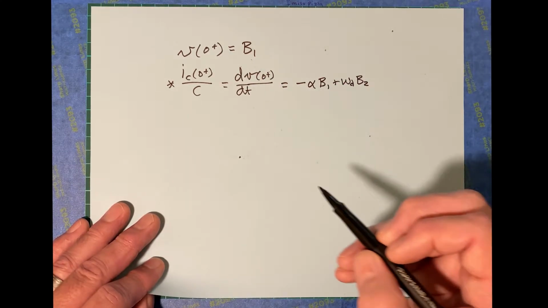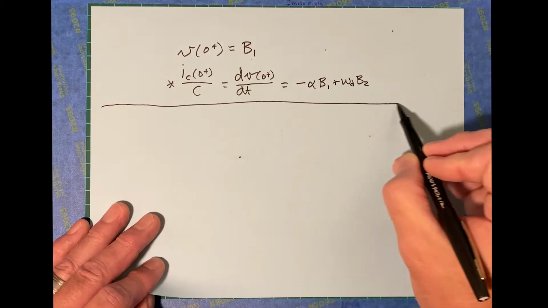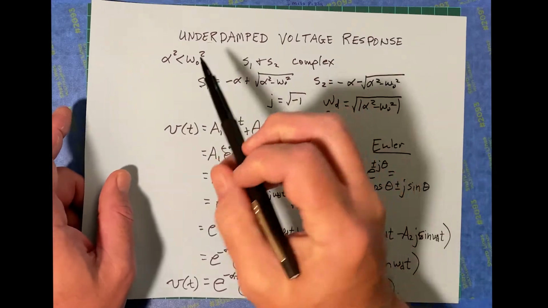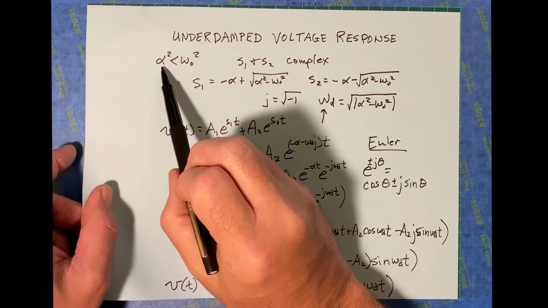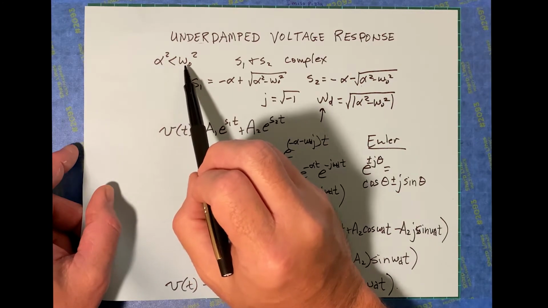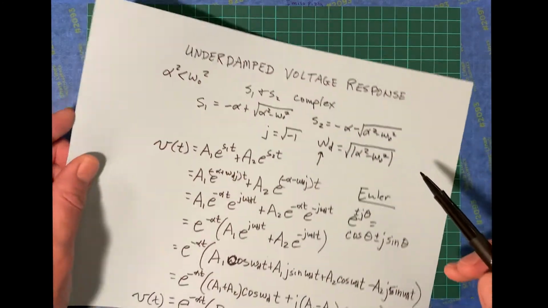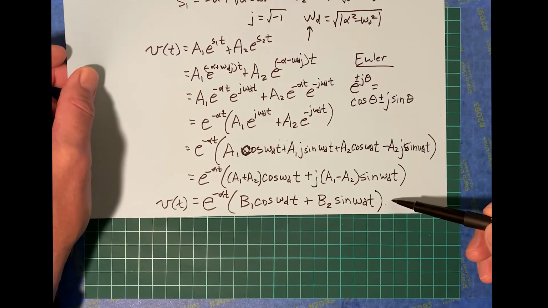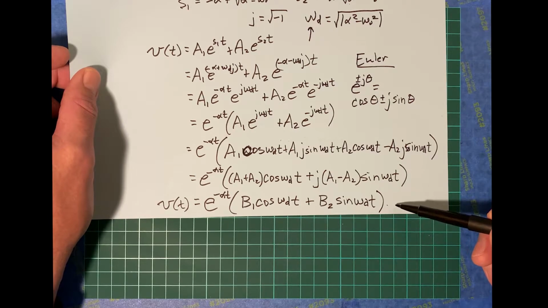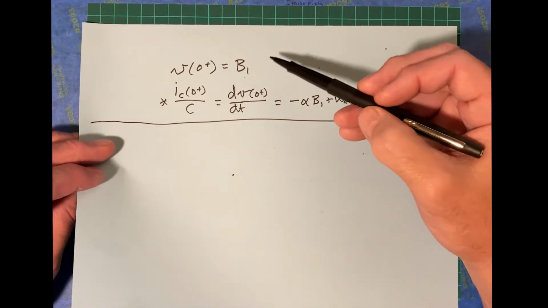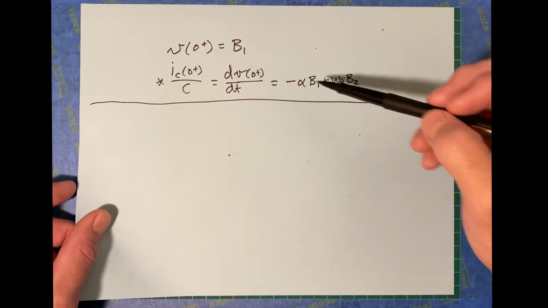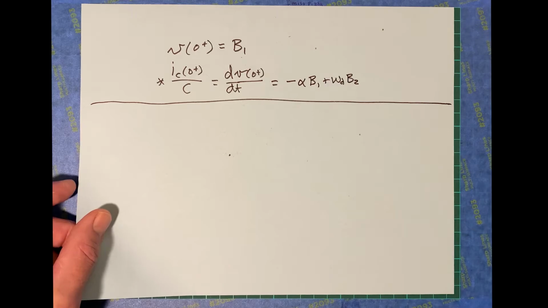So how do you approach this problem? You approach a parallel RLC circuit problem by computing alpha squared and omega naught squared, doing the comparison, and if it turns out that alpha squared is less than omega naught squared, that's the underdamped case, then this is what your general solution looks like. And your job then, after you figure out that that's the form of the general solution, is to calculate or determine what B1 and B2 are based upon these initial conditions there.